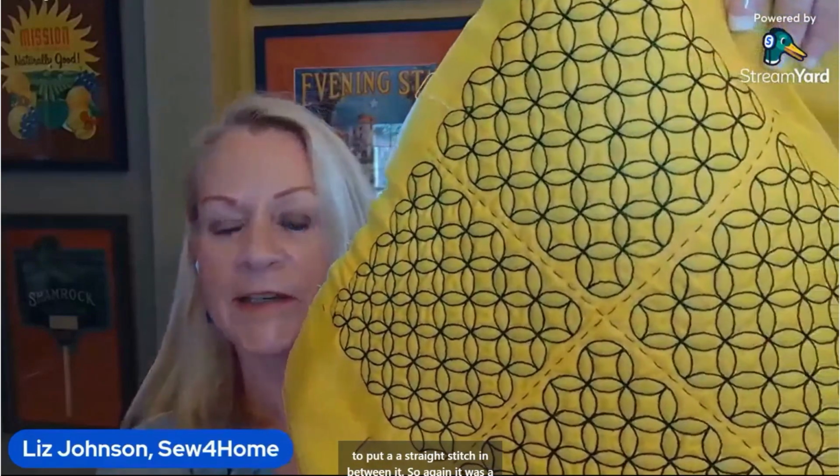And then we wanted to be able to put a straight stitch in between it. So again, it was a lot of playing around. How can we most efficiently use the hoop so that we can cut our final panels right out of one stitching? So yeah, play around with it because there's so many things that you can do.